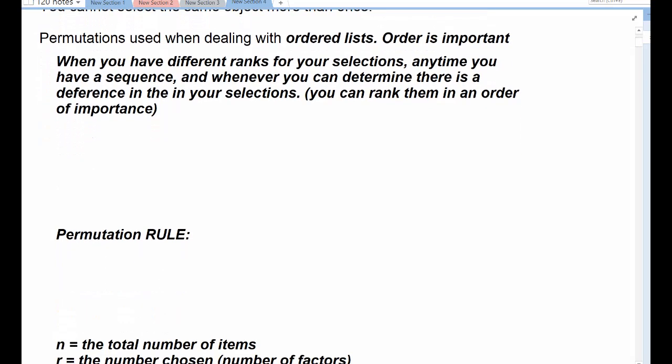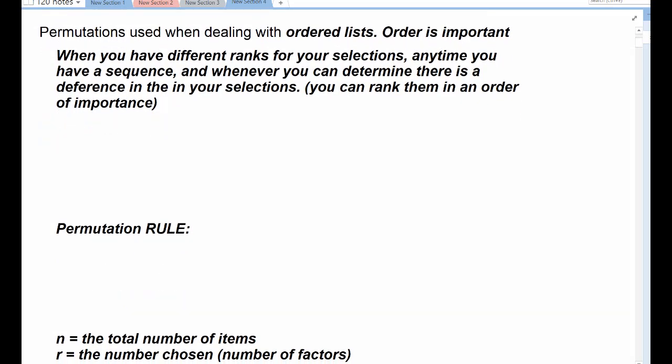Permutations is the case where we're looking at ordered lists. So if I'm listing something out, or I have a lineup, or there's order involved, it's a sequence, right? A sequence of letters or a sequence of numbers, codes or passwords, those types of things. Order is important, or order matters because we have a rank to my selections. I have different money values. If I'm giving away money and I have $1,000 to somebody, $500 to somebody else, $20 to somebody else, well, it matters. The first guy gets more money.